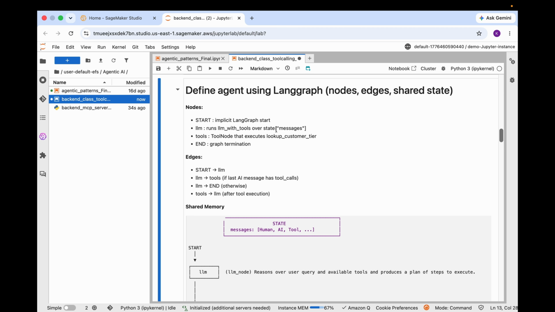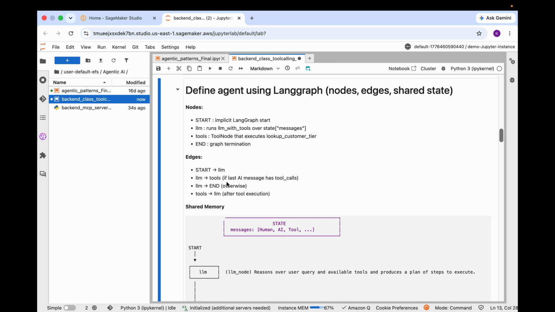As a next step, we will design a very simple AI agent using LangGraph and place these tools inside the agent loop. LangGraph introduces a few simple concepts for building agent workflows. Let's get familiar with some of these concepts. Nodes represent the work that is performed by the agent, such as call a large language model or invoke a tool.